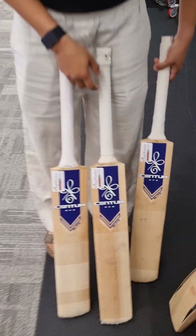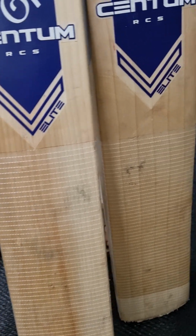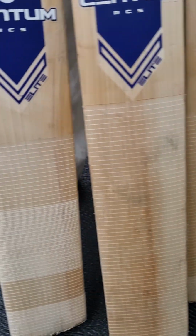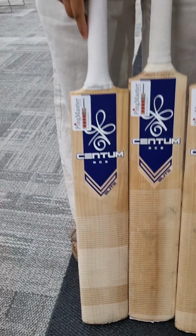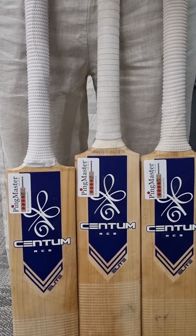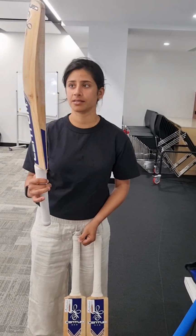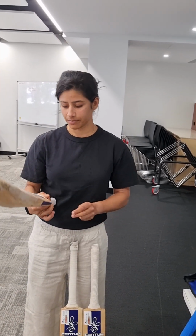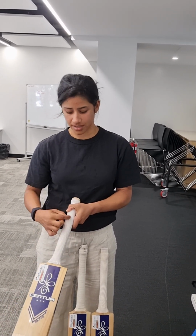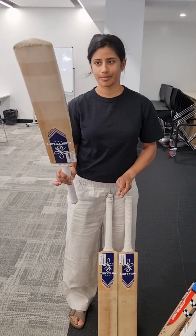And you can see that there's quite a big difference in the number of grains in there. That one's only got about 6 grains. That one's got about 18, and I think that one's got about 13. So in terms of willow, this will be good for you to know how they're sold. This one is effectively not sold in the shops, but would be classed as a grade 1, top notch. So it literally says made laying on the handle. This is specially put aside for best in the world, pretty much.